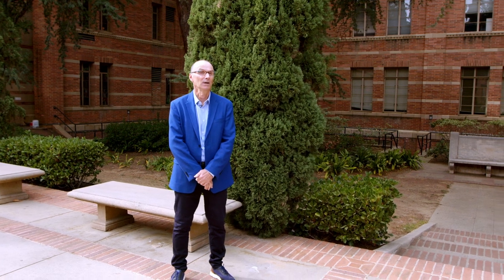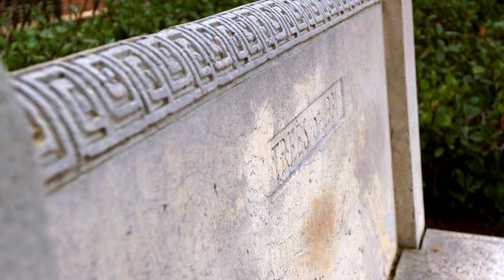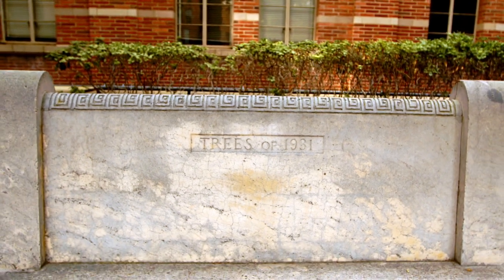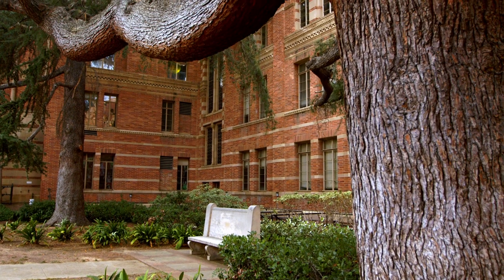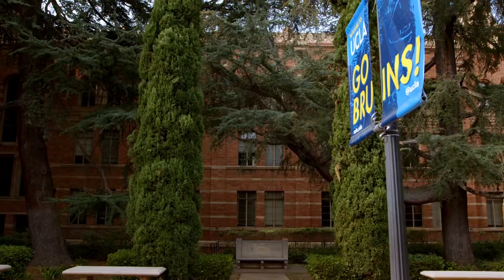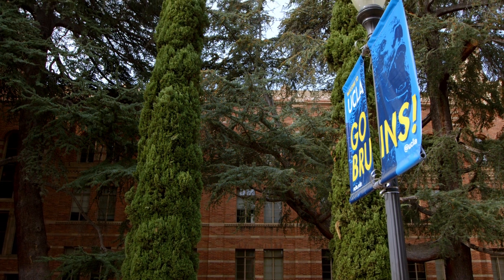This is a special place on campus. It's a stone bench on the eastern side of Royce Hall, tucked away and secluded. It was called Senior Bench — first-year students were told to find another place to sit. Its inscription reads 'The Trees of 1931.' The senior class of that year planted young trees on the new campus, including these two majestic Himalayan cedars. These evergreen conifers, sacred to some cultures, can grow to over 160 feet. The saplings planted on each side of the bench were intended to represent the growth and strength of the university.